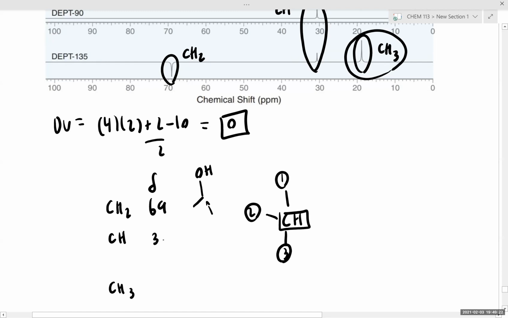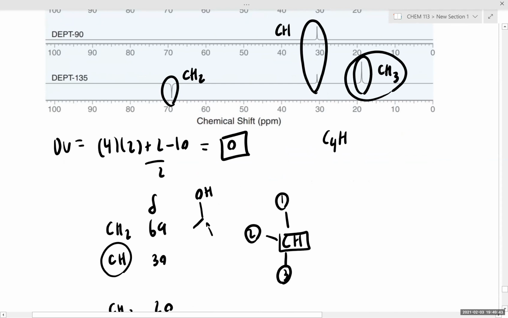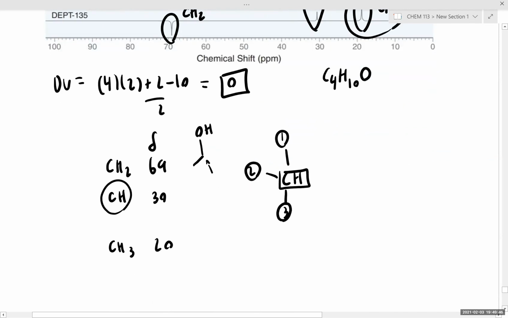Okay. Now, my question to you is, if we have this alcohol and we have a CH3 group and a CH group, how can we put together these fragments to get our final formula? So we have C4H10O. By definition, one of these carbons must be chemically equivalent. And if we look at our total number of hydrogens, we have 3, 4, 5, 6, 7. We have a total of 7 hydrogens. So we must have 2 of these CH3 groups in order to meet the threshold of 10 hydrogens in our formula.